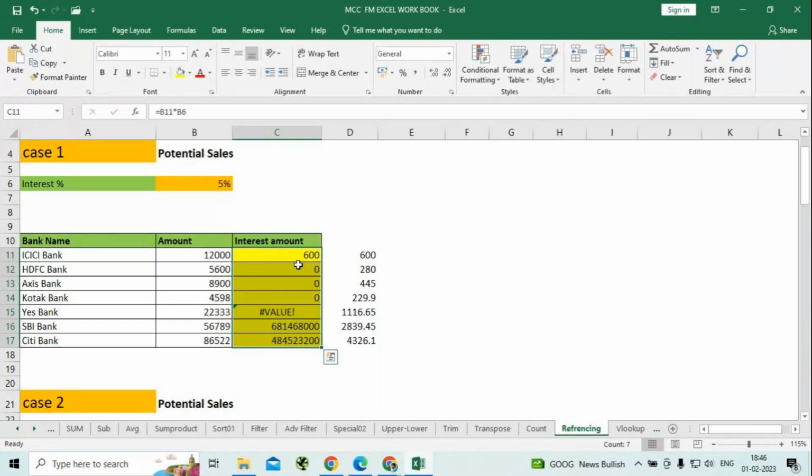So why is it like this? When I calculate 12,000 into 5%, it calculates 600 properly. But when I apply it to the connected cells, why is it not calculating?